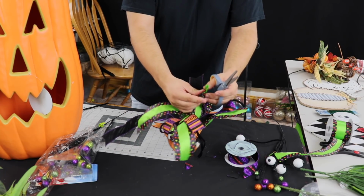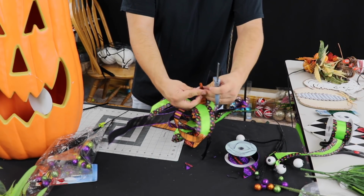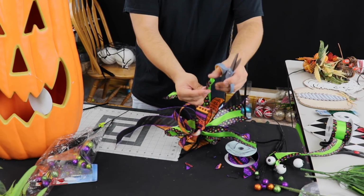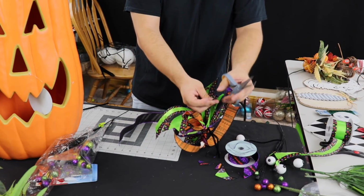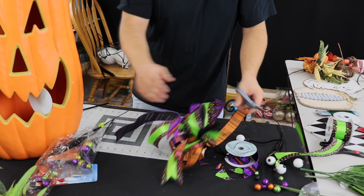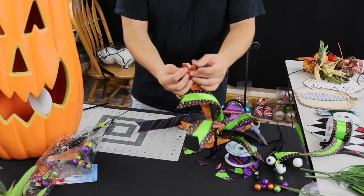So we used 3 ribbons and we doubled each one so that we created 2 loops of each. So in total there's 6 pieces of ribbon. And 12 tails. Okay, our last one.